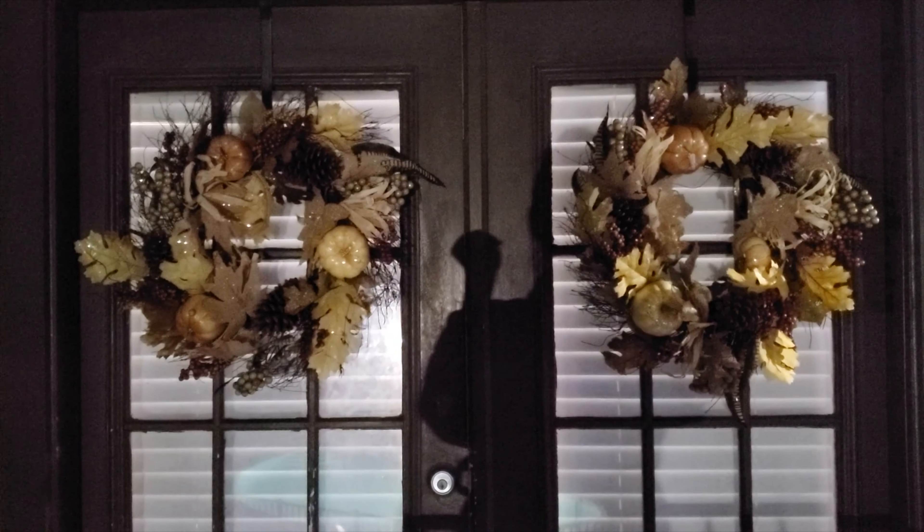This towel actually has an owl on the other side which is kind of cute, but I don't necessarily want a pumpkin and an owl together. I'm going to try to find some more towels that will go along with my new pumpkin towel. Coming outside — it's a little dark out here, but this is what I did with my wreaths. As you can see, I have the two French doors with a wreath on each one. I like it, I think it's cute! Thanks again for watching, and I'll see you all next time. Bye!